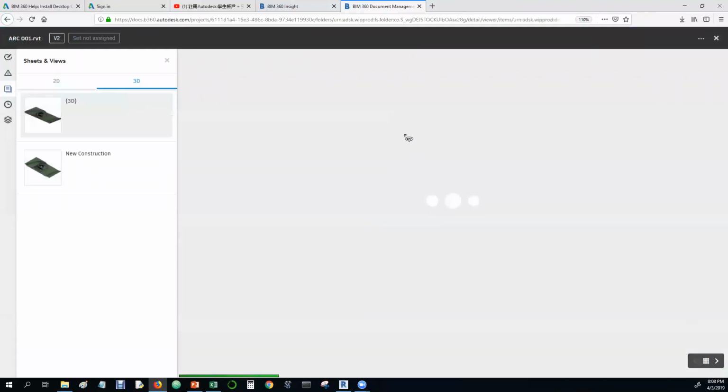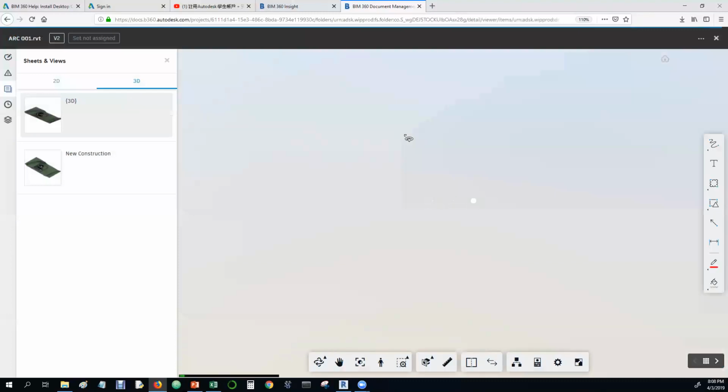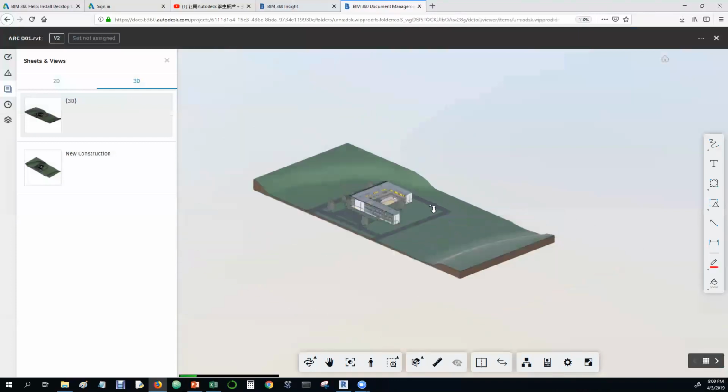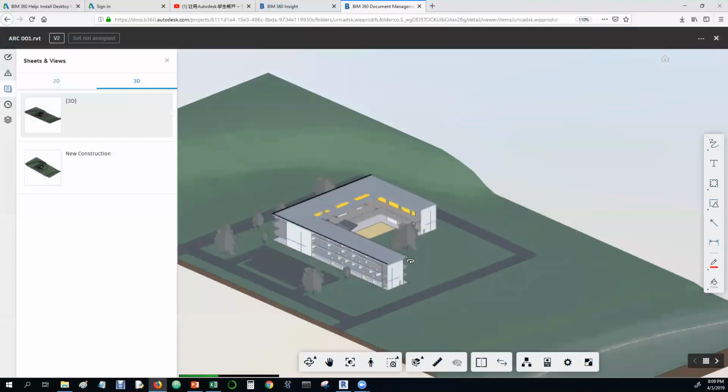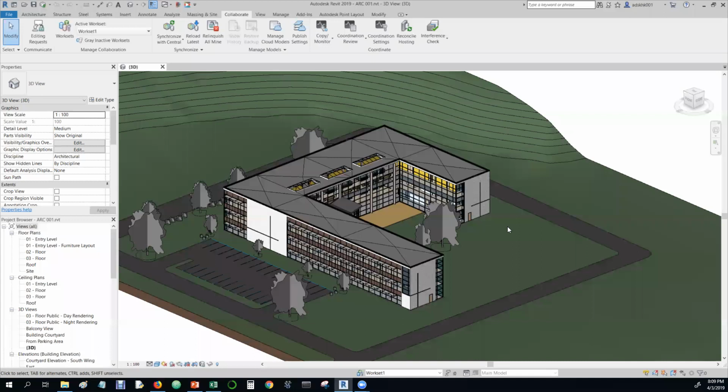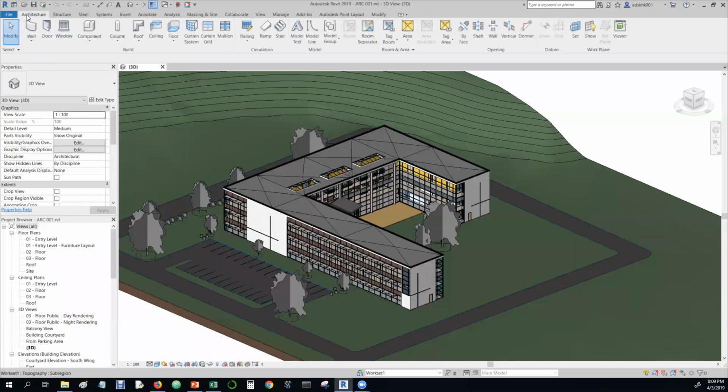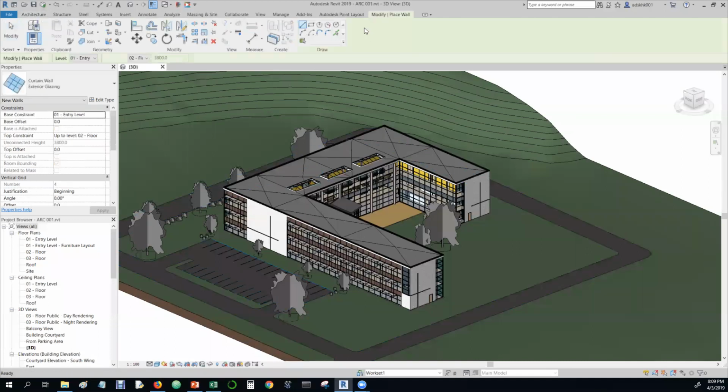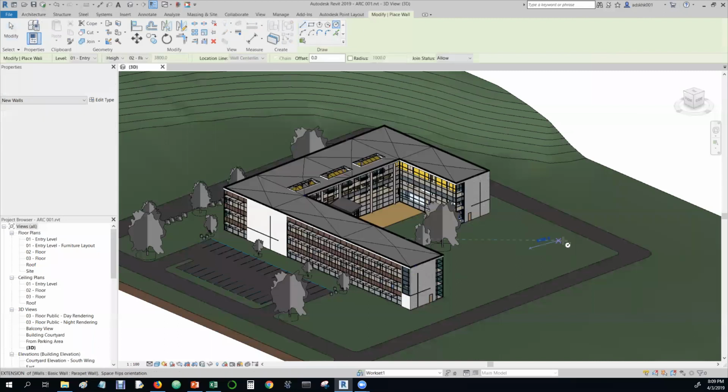If I want to make some changes and then synchronize to BIM 360, let's see this one. And we go back to Revit. For example, I want to create something.